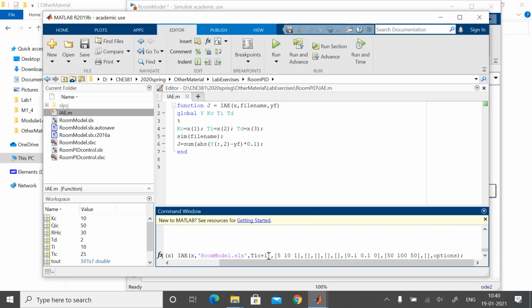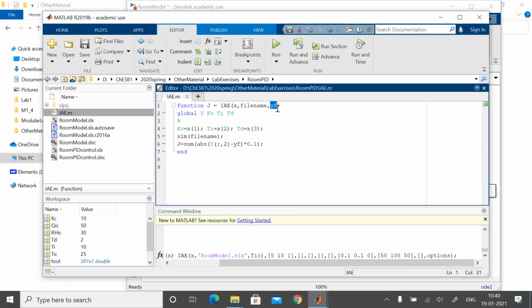And my final value, because this is the final value that needs to be given. If you see here, you have to give the final value and then it does minus. So my final value is the same as the initial value, 25 degrees Celsius. So I've just put in TIC here. By the way, TIC, WIC, and those variables exist in the main workspace. TIC is 25 degrees Celsius over here. I'm just taking it from where we left yesterday, in lab 1.